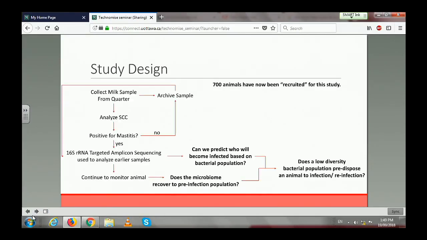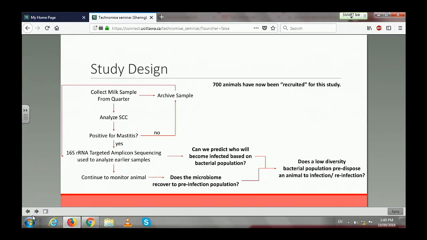So for this study, we've gone with a very obscure and kind of weird sampling design. The reason is that I don't want to infect cows, and I don't think it tells me anything about natural infection if I just infect cows. I'm going to wait till they become sick on their own, and I'm going to start looking at the microbiome pre-first infection. Was there actually a microbiome problem prior to the very first infection, instead of just every infection downstream? I think that's an interesting question.